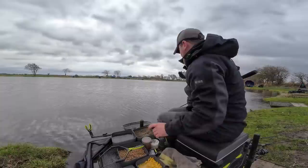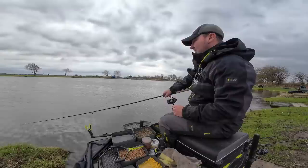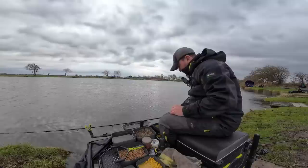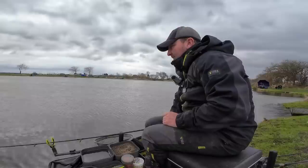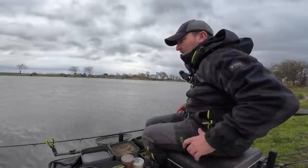Just seen the angler opposite, the one that's just to the right, catch a fish. Looks like he's on a method at medium sort of range. I haven't seen anything caught to my left. Nothing to my right other than Alan, who I know was playing a fish. He's four pegs to my right, two anglers. Definitely room for improvement, to be fair.